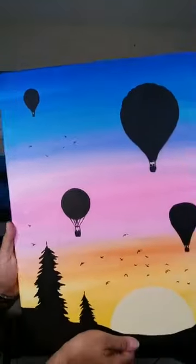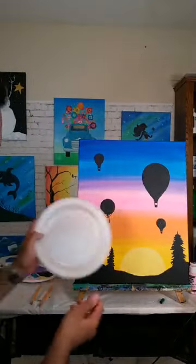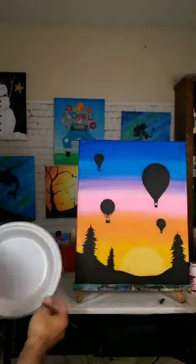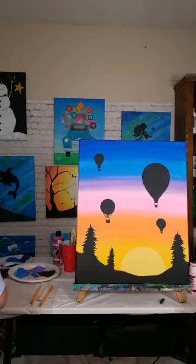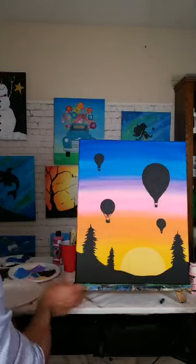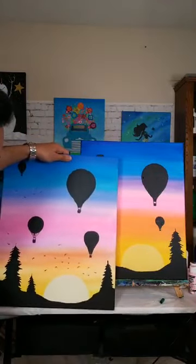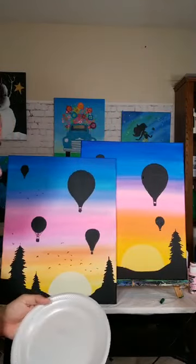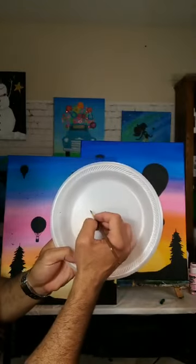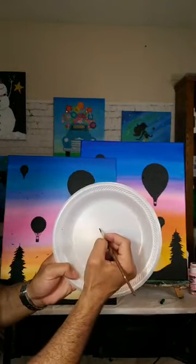I'm going to show you guys here on my plate. And I'll do this a few times, different shapes, different types of birds, etc. Let me hold the original up here. Back this guy up a little tiny bit. All right, Sheila, that looks good. Cool. So, some birds. Get different kinds of birds. Now I'm going to make these a little bit bigger on here so you guys can see them. But they're as small as you can make them on your canvas.